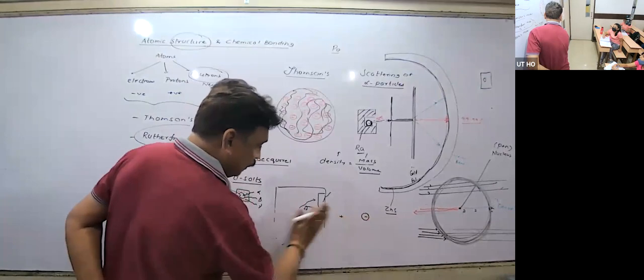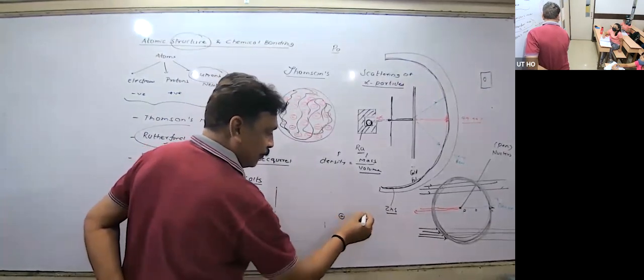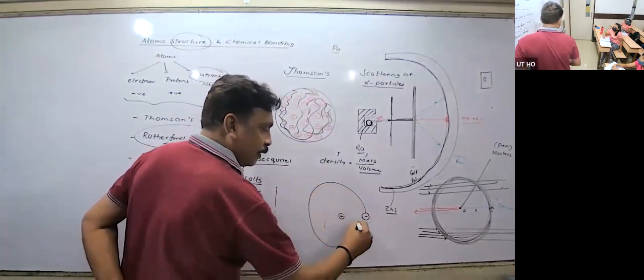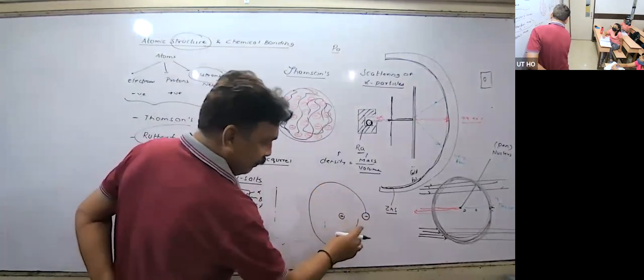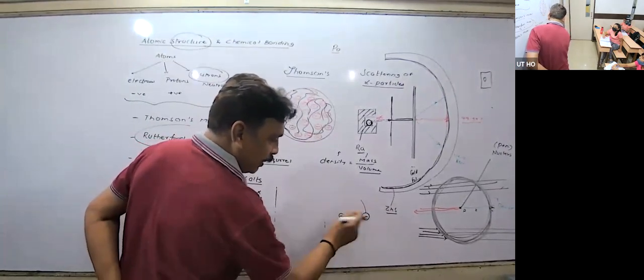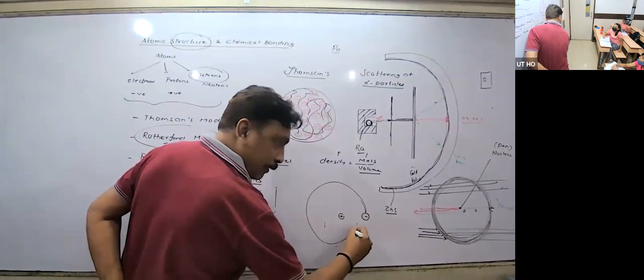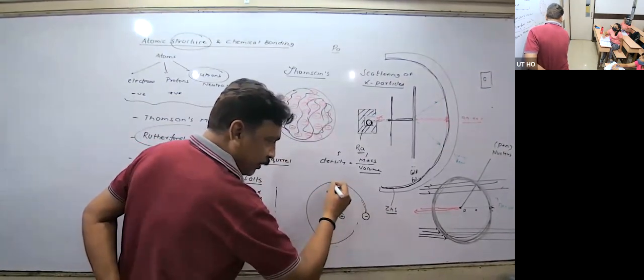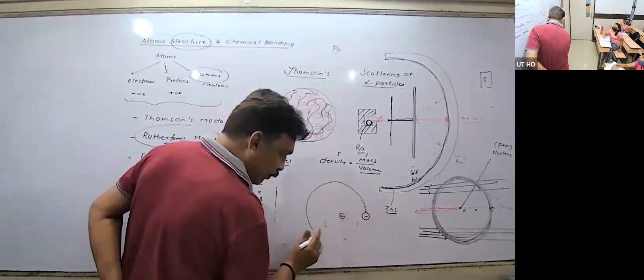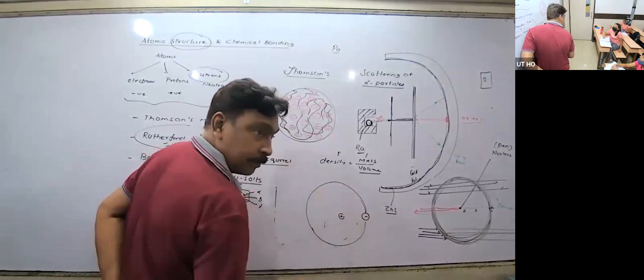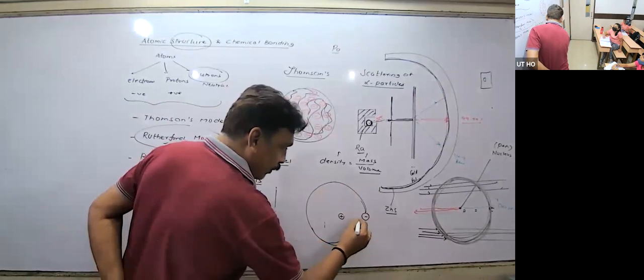देखो ध्यान से देखो. तो पहला, according to classical electrodynamics theory, अगर एक negatively charged body is moving around in a circular path around a positively charged body, so what will happen? Every time when it circulates, it will not come at the same point. It will follow a kind of spiral path.